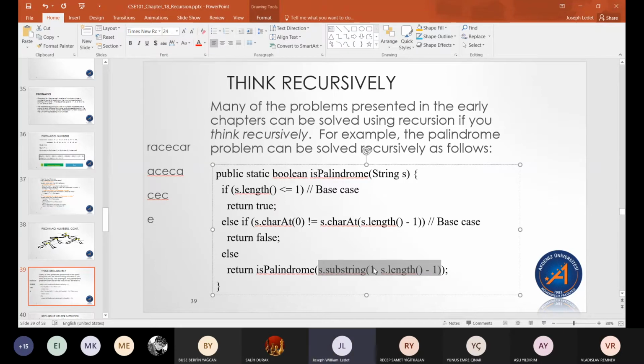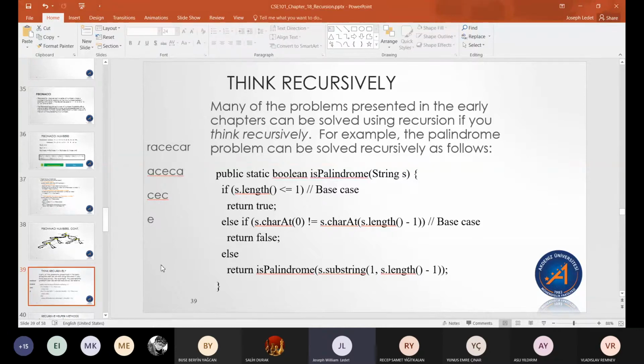We know that we are going to get to one of these two situations. We're either going to get to a string where the first character is not the same as the last, or eventually, by continuing paring down, continuing to strip off the first character and the last character and passing through what's left, we will get down to a string that consists of one or fewer characters. This is how this recursive definition for an isPalindrome method would work.